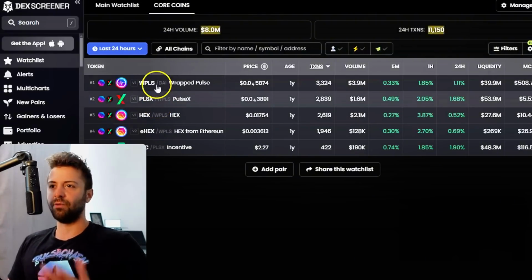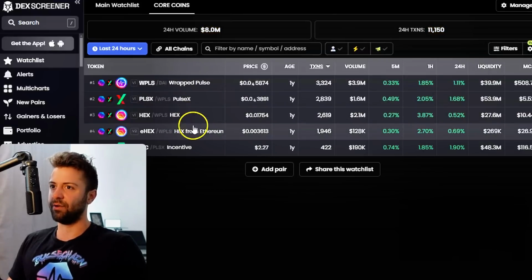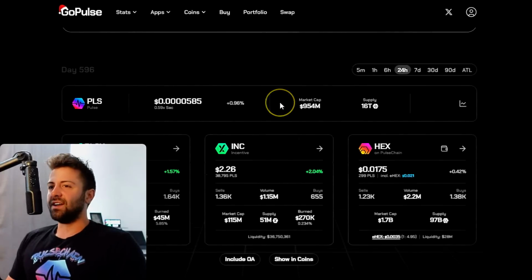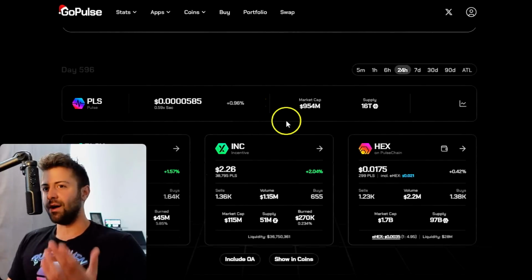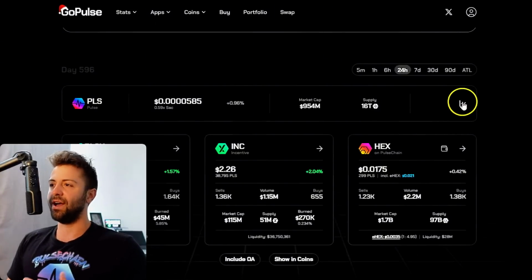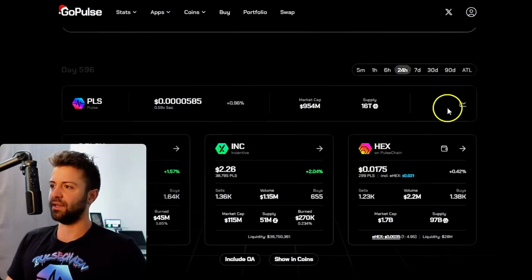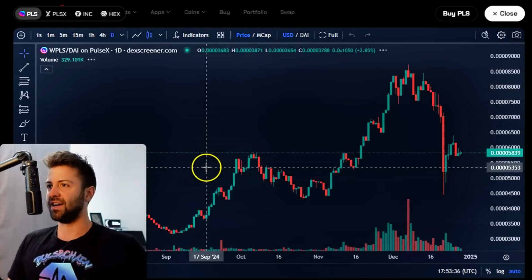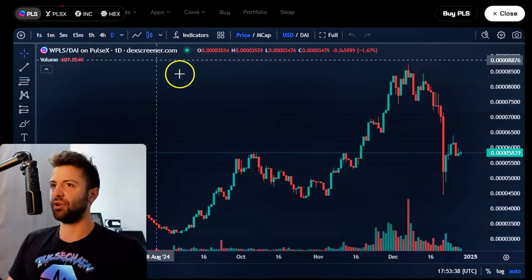Okay, so when I talk about ratios, you can basically see on Dex Screener right here, there's all kinds of websites you can use. I like Dex Screener, GoPulse.com, HexScout.com, PulseCoinList.com. They all kind of show the same charts and they all use the underlying Dex Screener software. So if you click on these charts over here, right, it's also just going to pull up a chart directly from Dex Screener. But it's important to get familiar with charts like this.